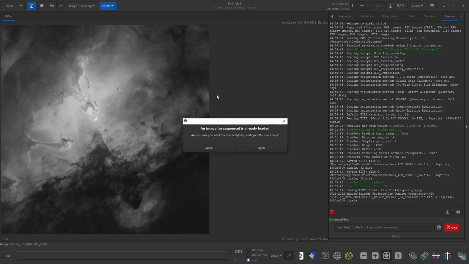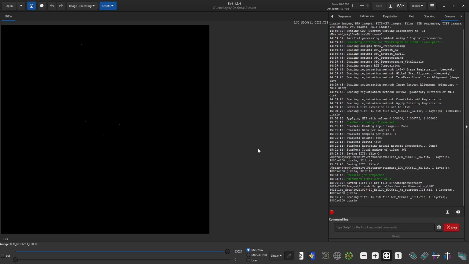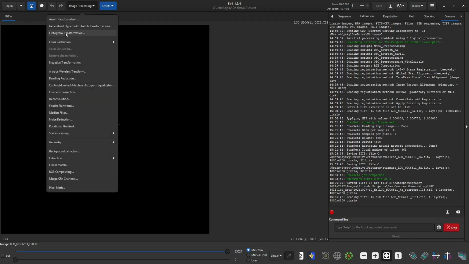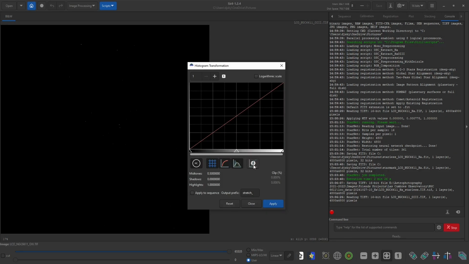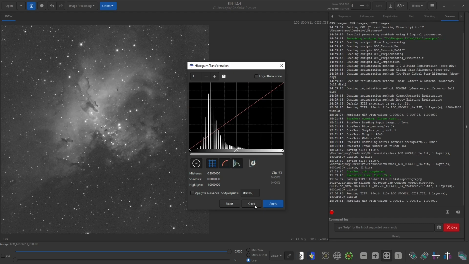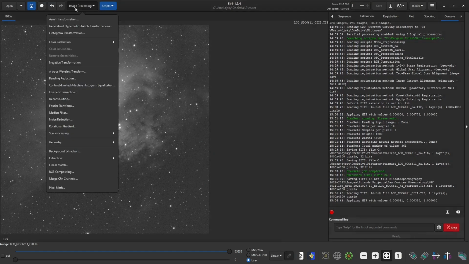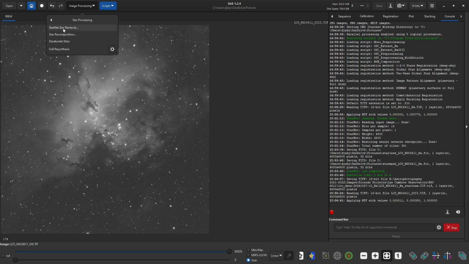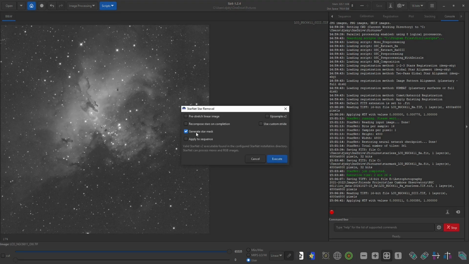Drag and drop. And we'll do exactly the same thing as what we did with the HA data. So that is, we go into image processing, histogram transformation, and then auto stretch, and then apply. Then we remove the stars and create the star mask by going to star processing and then StarNet removal, and then making sure generate star mask is checked. Then we click execute.